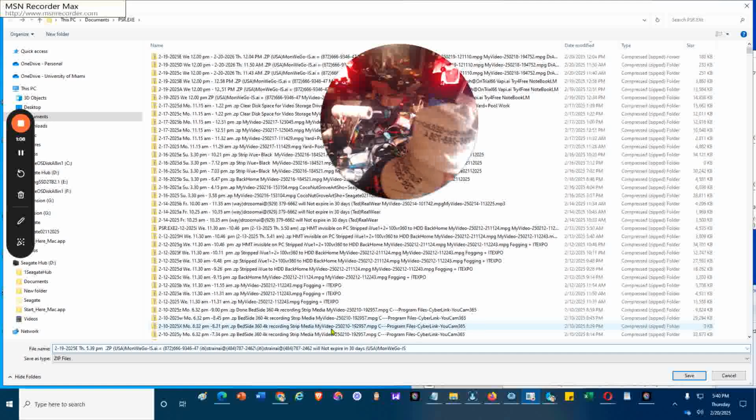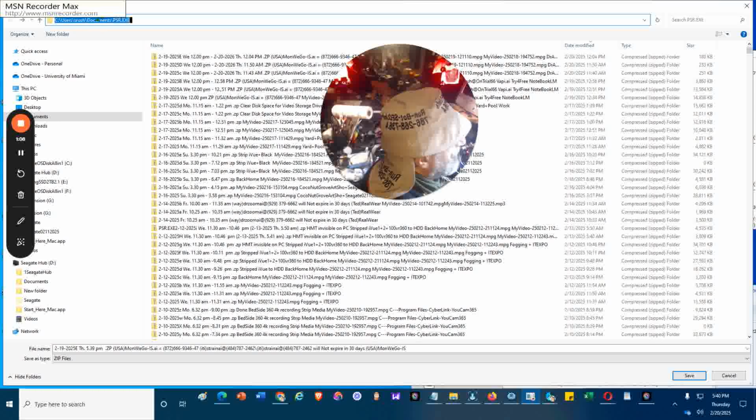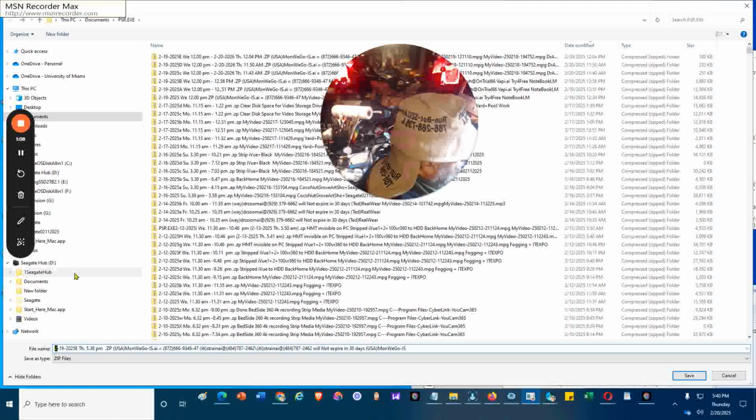Okay. So now I grab the psar.exe path, copy it to the clipboard buffer, place the cursor at the beginning of the file name field, and Control V to paste it, followed by a backslash.